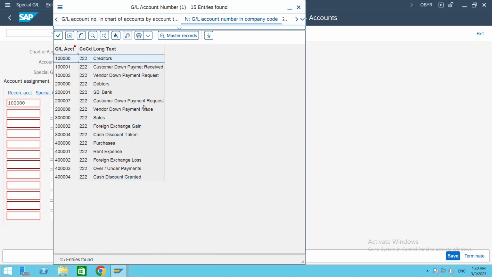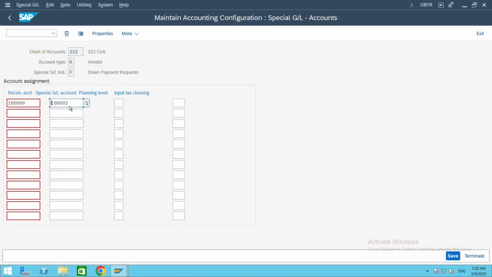Here we need to select vendor down payment request. The GL account number is 100002. Here is the vendor down payment request GL account which we have just created in the previous video. Double click on this. So now you can see that reconciliation account 100000 is selected and in special GL account 100002 is selected.